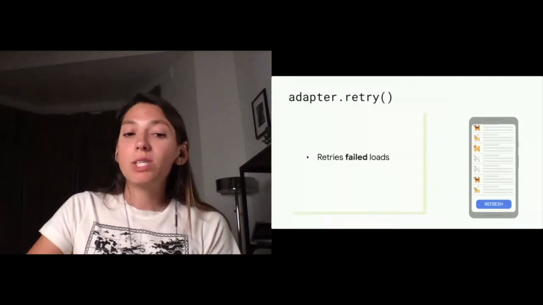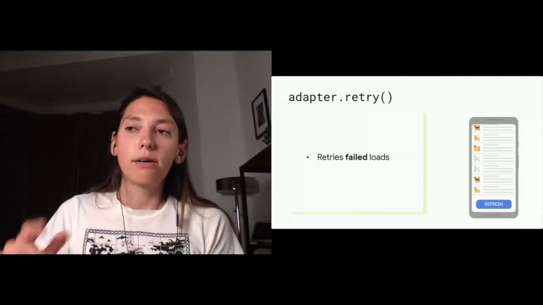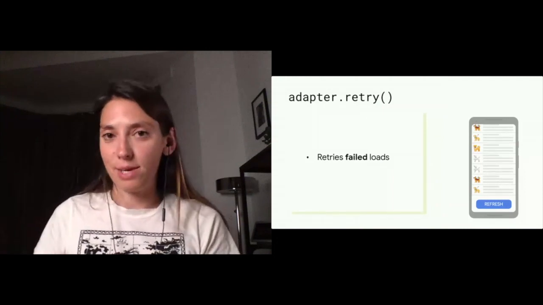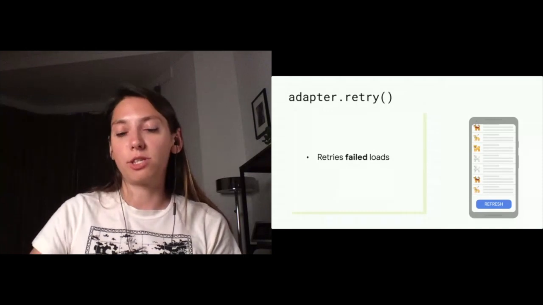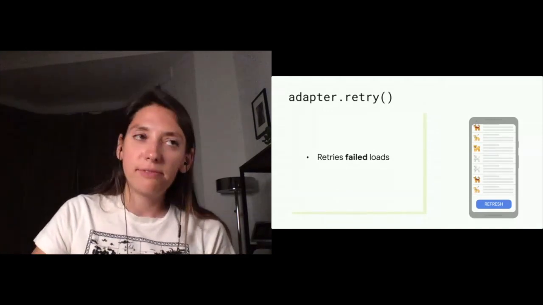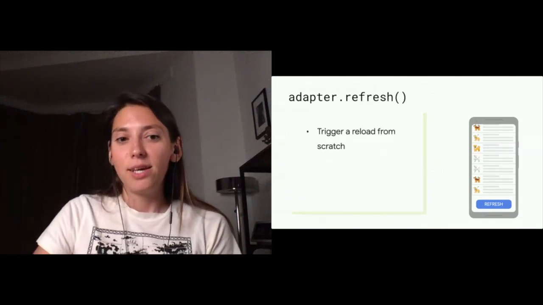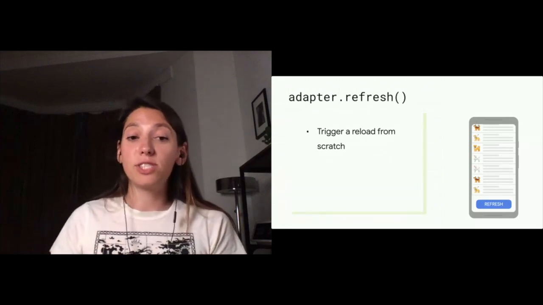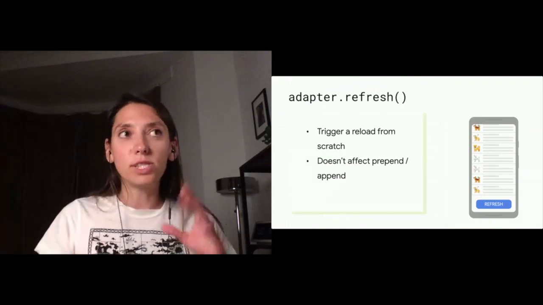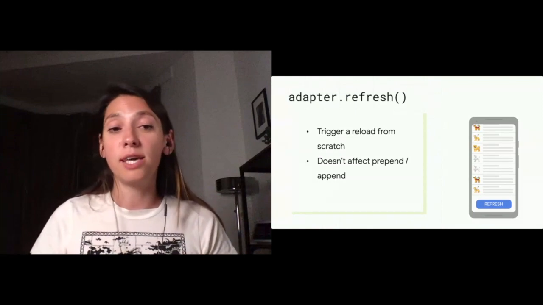But keep in mind that retry only retries failed loads. So if your network call maybe was successful and you're calling retry, nothing will happen, only if error was returned. Probably if you're trying to do retry, even if data was returned successfully, you actually want to do a refresh. So refresh is the function that will actually trigger a reload from scratch completely. And what's important to note is also that this doesn't affect prepend or append state, only refresh.